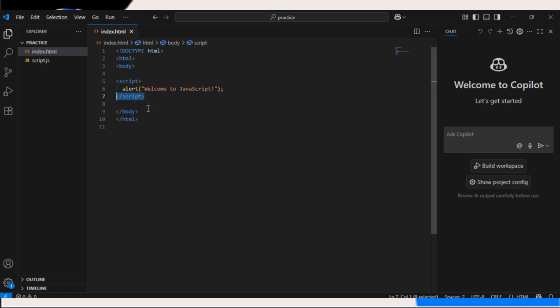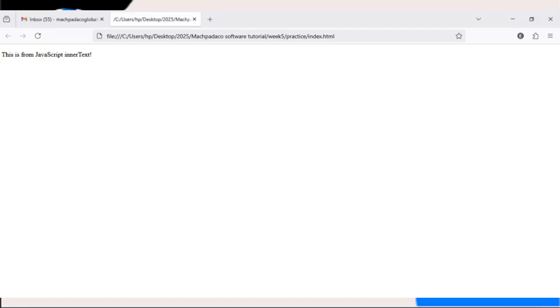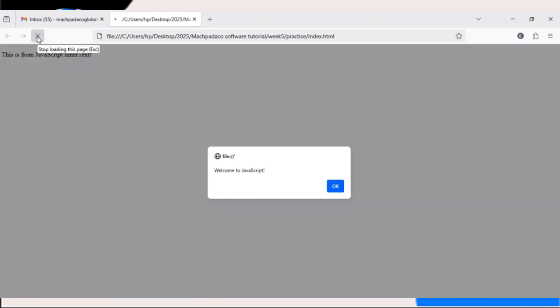Then save your work, go to your web browser and refresh it. Then at the web browser, as you can see, when you refresh the page, you will see welcome to JavaScript that is displayed.